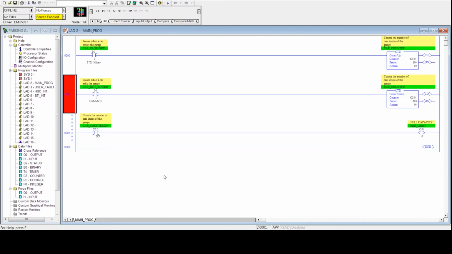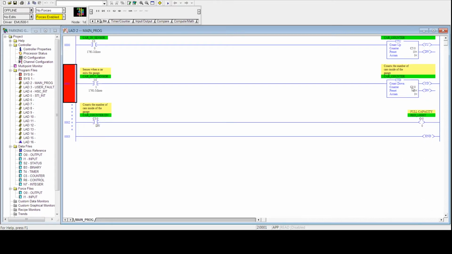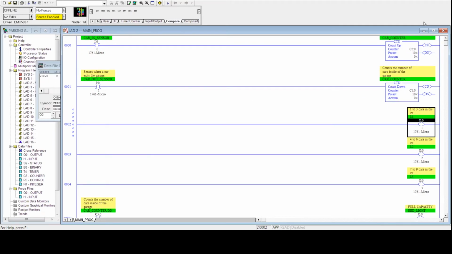Okay, so we are back now at our parking garage. And what our boss wanted us to do is set up a couple more lights to show this at certain percentages of occupancy. He also wanted us to make an error light in case the number of cars was over 10 or under 0, meaning -1 somehow. If there was an error, he wanted an error light. So I'm going to create some more lights, and we'll go back and see if we can implement some logic to make this happen. Okay, so I've put some more lights into this.